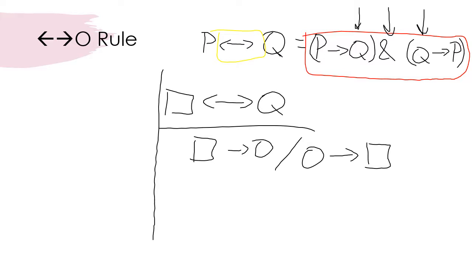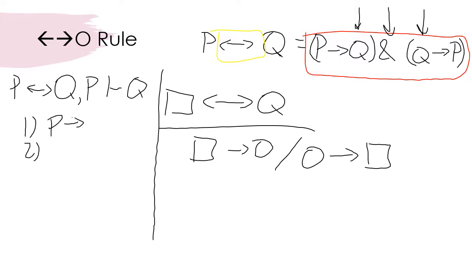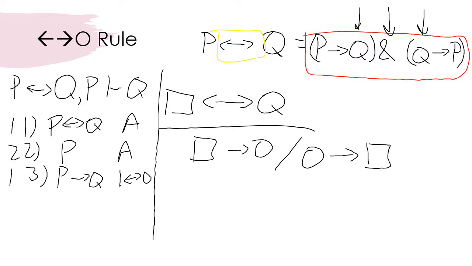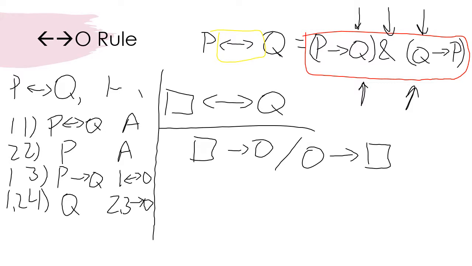Let's just look at, say, our first arrow out rule proof that we did. So say if we had something like this, it would be a rather easy proof. We would have P double arrow Q as an assumption, P as an assumption. Then what we would do in line 3 is just write one of the conditional statements, using double arrow out, and then we can toss our antecedent into our conditional statement to get our consequent from 2 and 3, arrow out. That's as easy as it gets, because double arrow, like I said, is just both of the arrows together. So if we wanted, we could change these around.